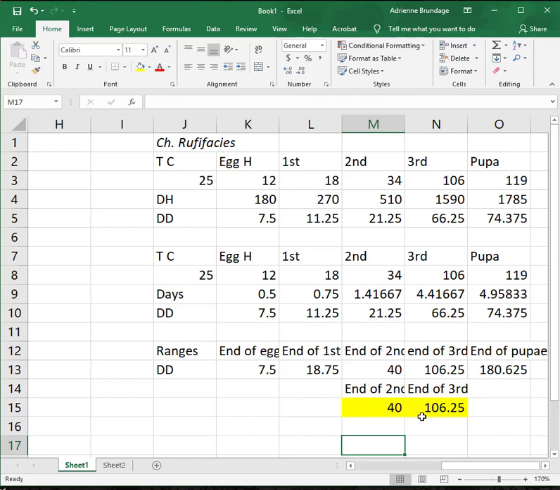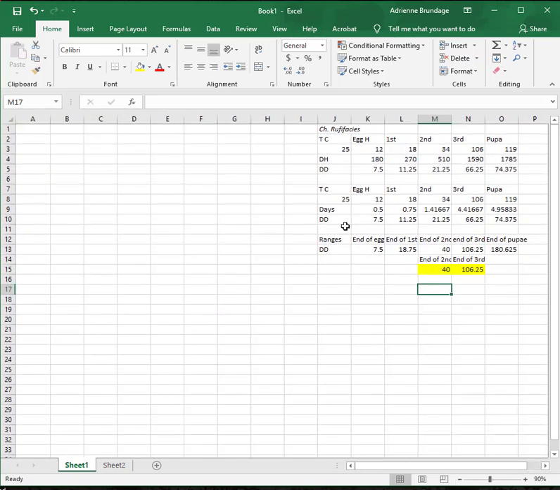Okay, so now I've figured out my range. This is the range that I'm looking for. So now we figured out what is necessary to have accumulated in time for these maggots to be in the third instar on that body. So our next step is to figure out when that actually happened in time. This is when we start that second table. In that case, we need the temperature data.